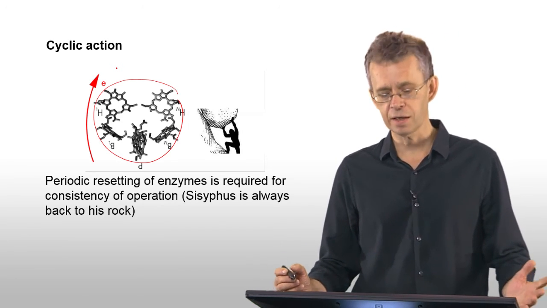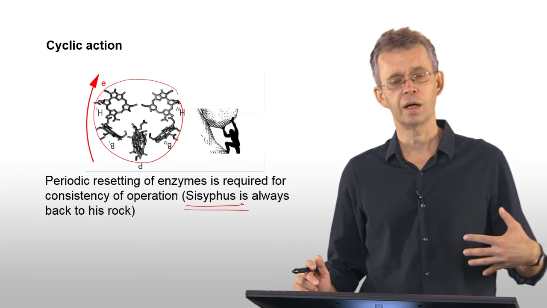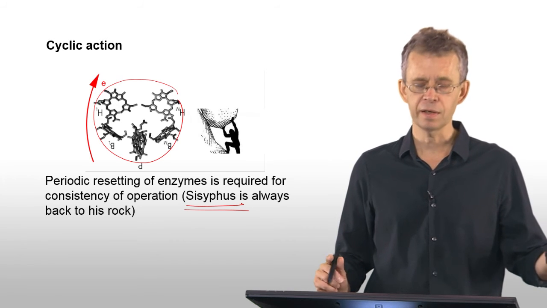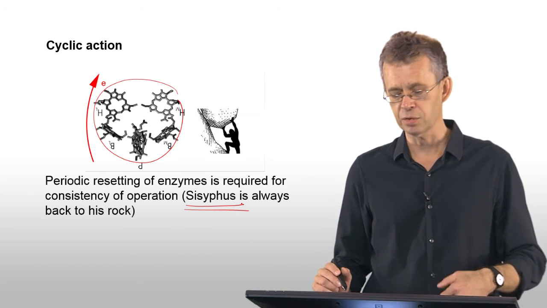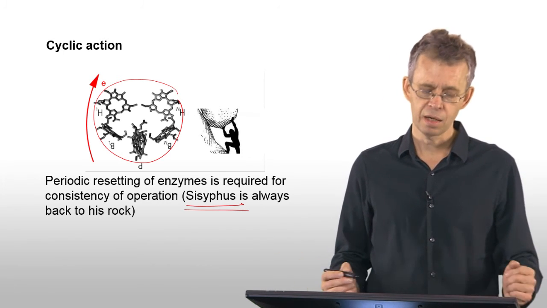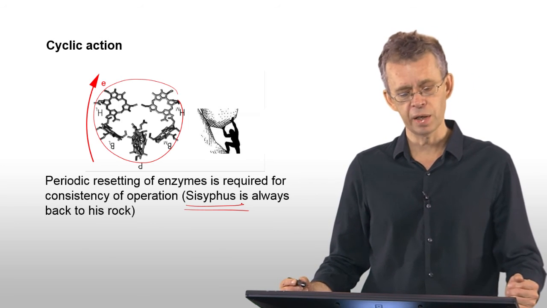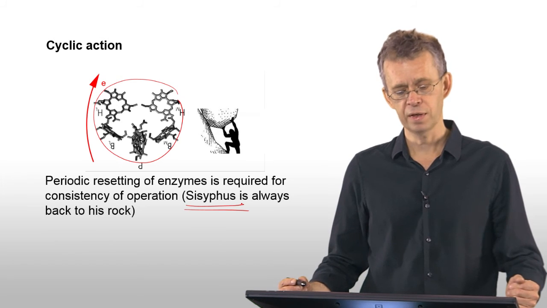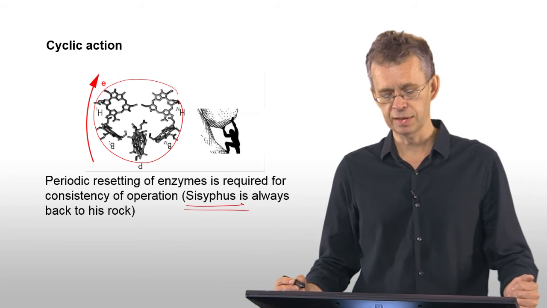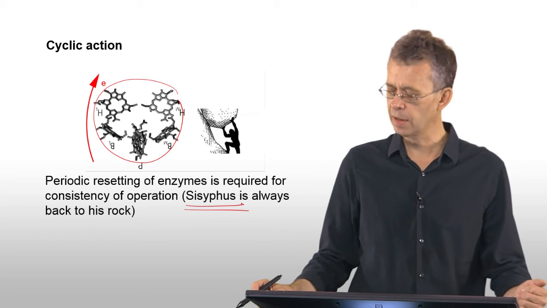The situation here can be described by the Greek character Sisyphus, who according to the legend was moving his rock up the hill until he would reach the top, and then the rock would roll back, and the whole cycle would begin again. The enzymes work in a similar fashion. They increase the amount of information available in the system by moving different parts of the system, but eventually they return back to the original state, and at that point the entropy is balanced again according to the second law of thermodynamics.